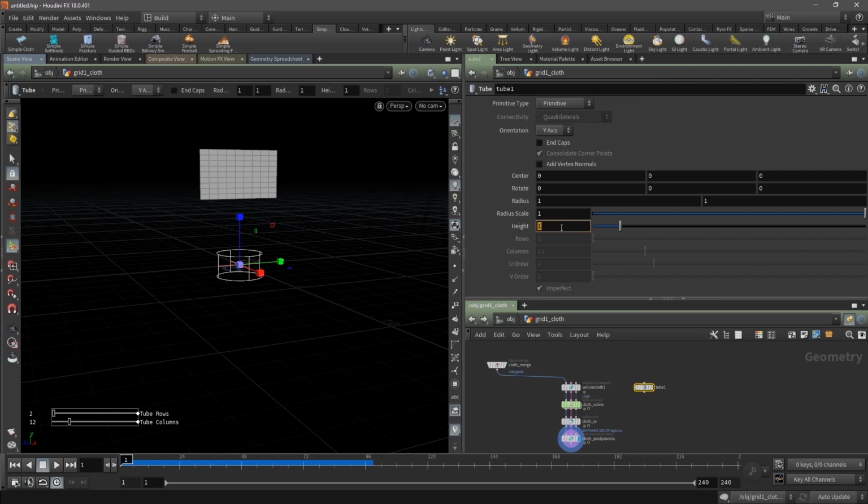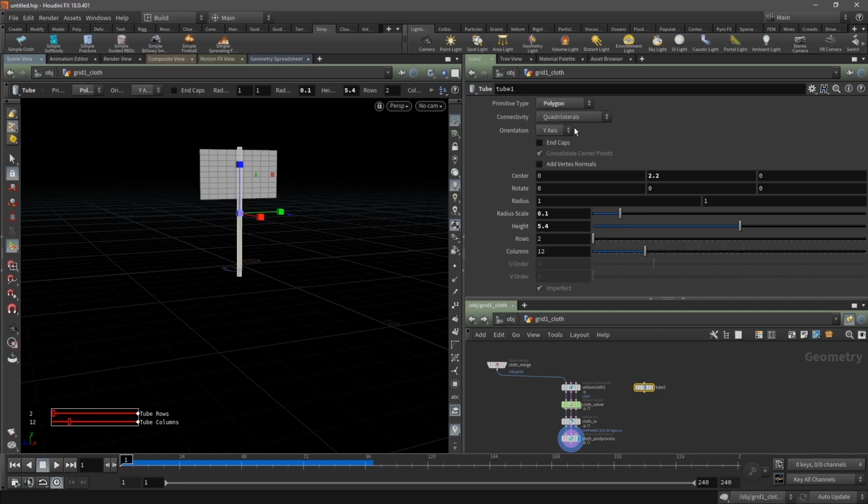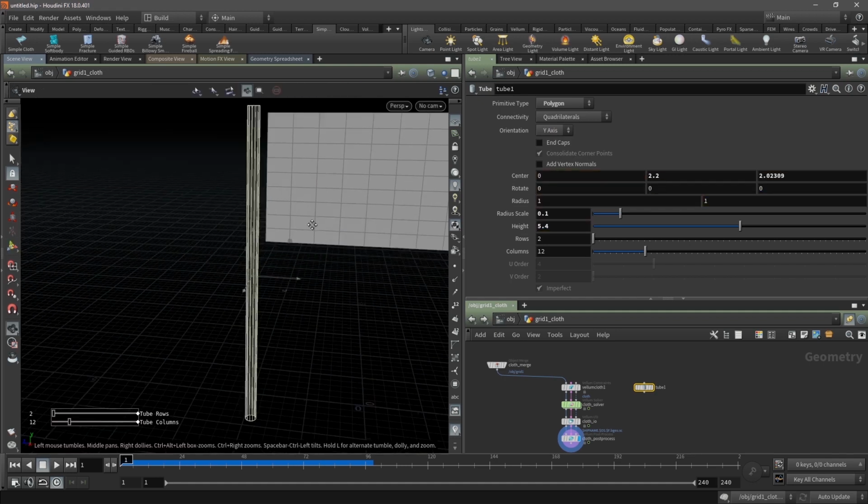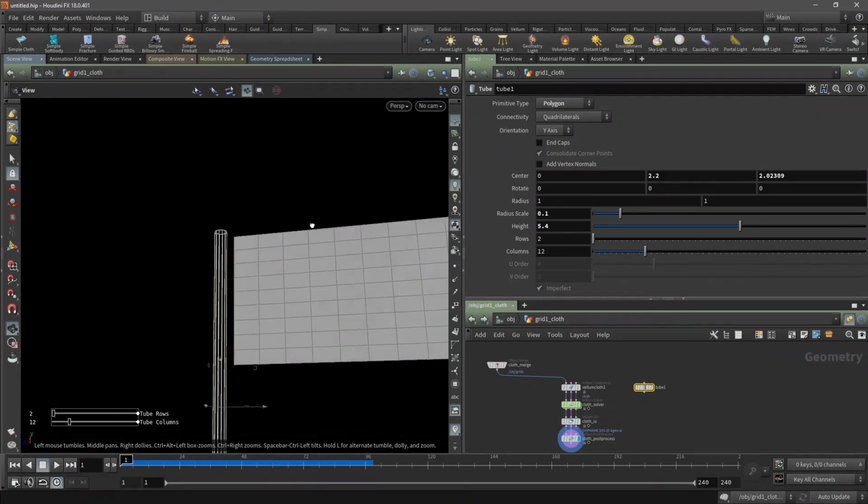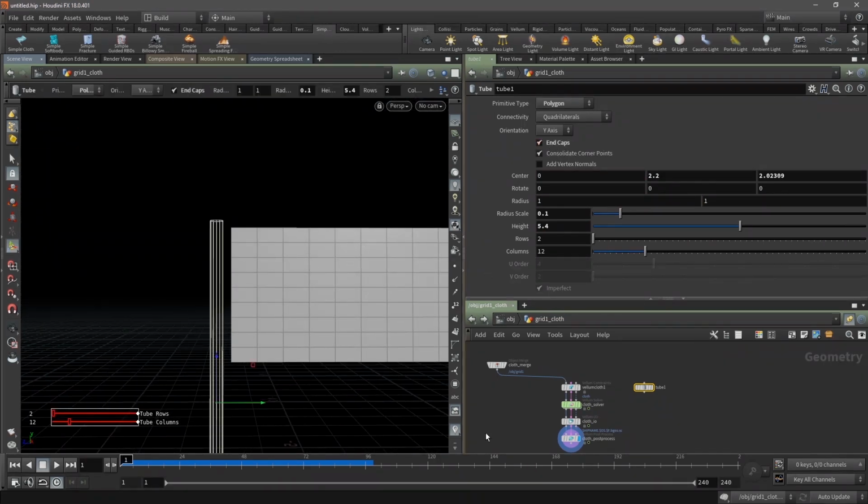And we'll make it maybe a little bit taller. Make sure that we're touching our flag. And of course, it needs to be quite a bit smaller. And I'm going to go ahead and just turn it into a polygon 2. And we'll scoot it over so that it's right over here by the flag. Okay, awesome. Very good. And we'll give it some end caps just so it's closed off.